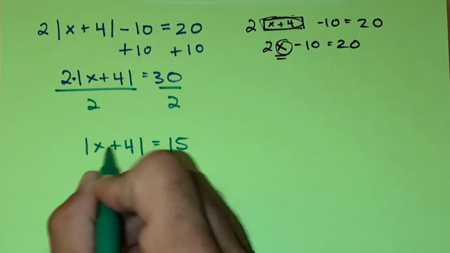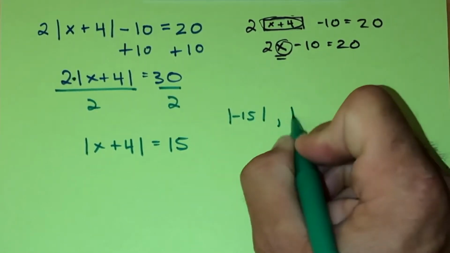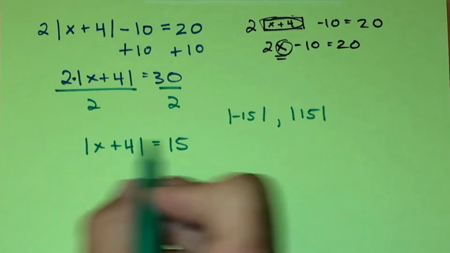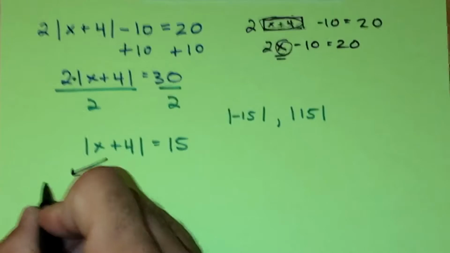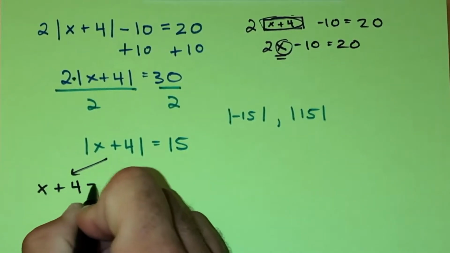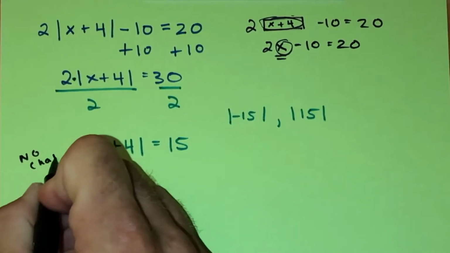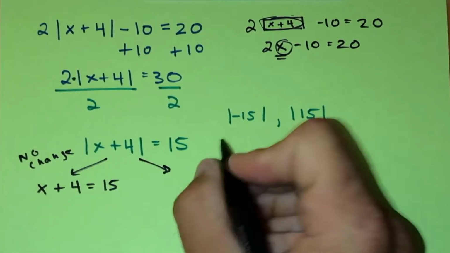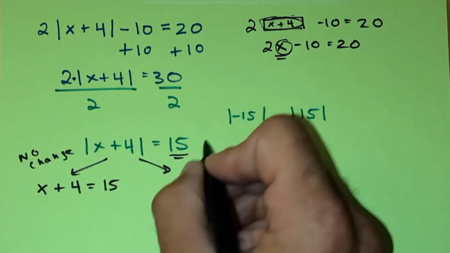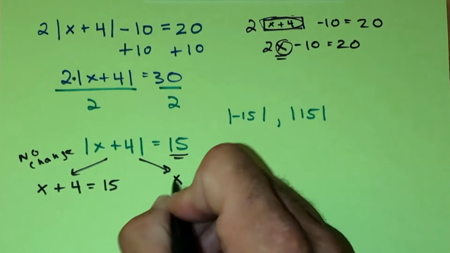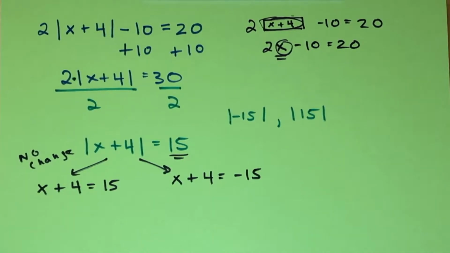And then, like we spoke about, there's two values that are going to give you a negative 15: the absolute value of negative 15 and the absolute value of positive 15. So we want to solve for both of those. What we'll do is take this equation and split it into two different equations. One in which there is no change, and you're just solving for x. And the other, like we said, where you're changing the result, changing the sign to a negative 15.